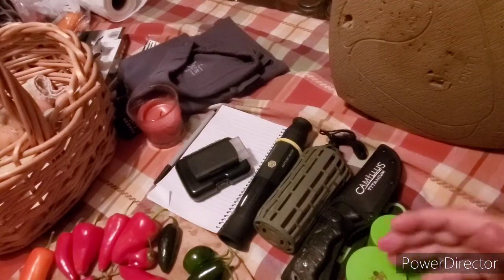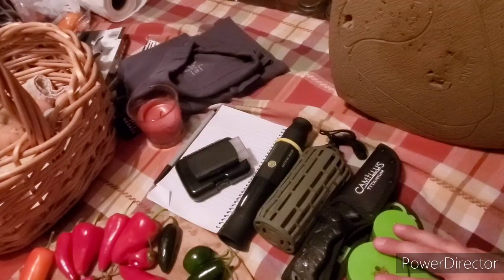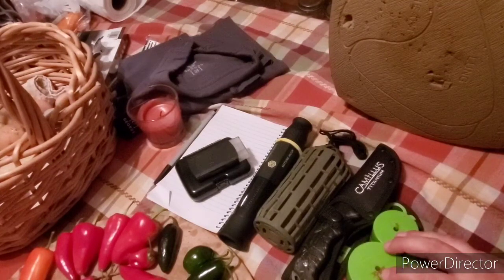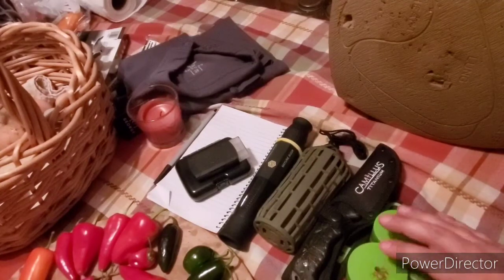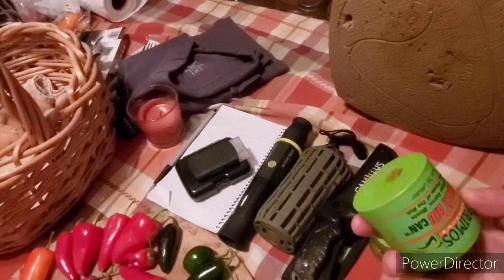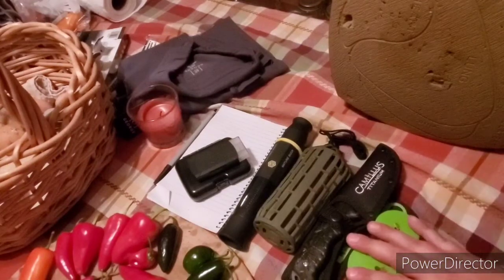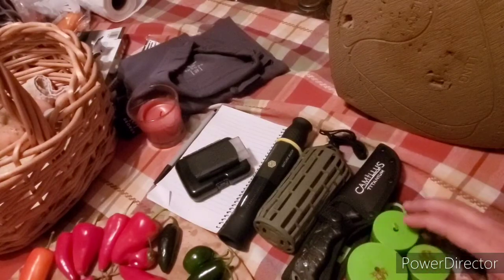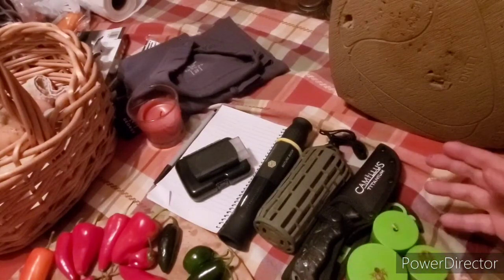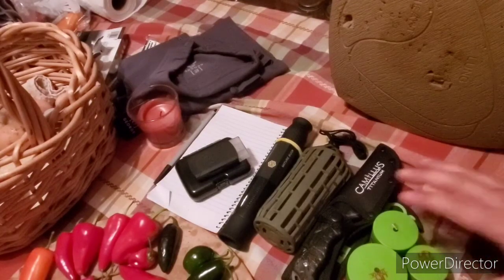The doe bleats and fawn bleats — if I'm really struggling, I'll pull this little trick out of the hat. These worked well; I've shot a doe with these, tricked her and put her into a shooting lane. There's all kinds of different manufacturers. This one's a Primo's — it's called the Can Family. It was cheaper than buying just one bleat because it came with a doe bleat and some fawn bleats. The fawn bleat is a good technique to use.